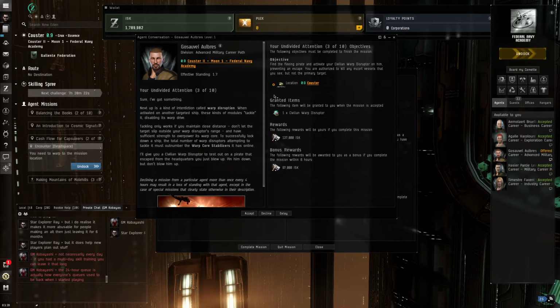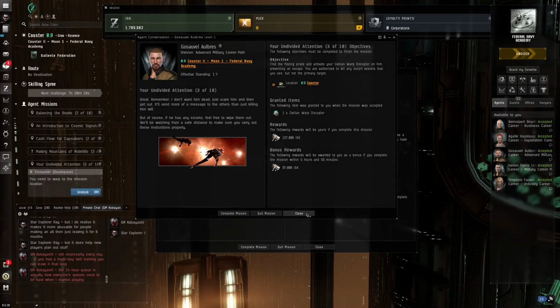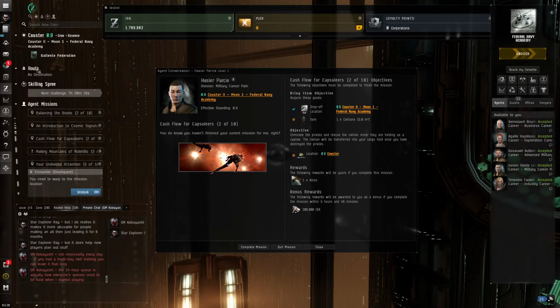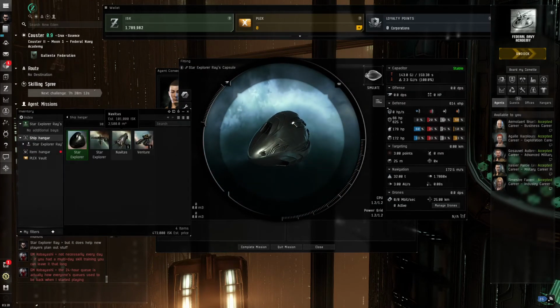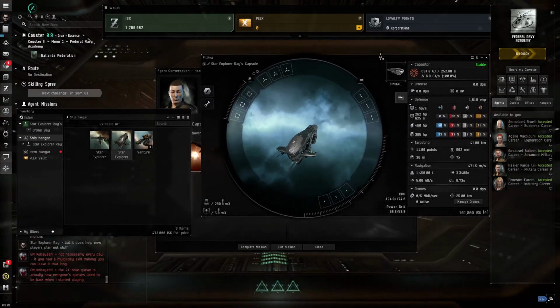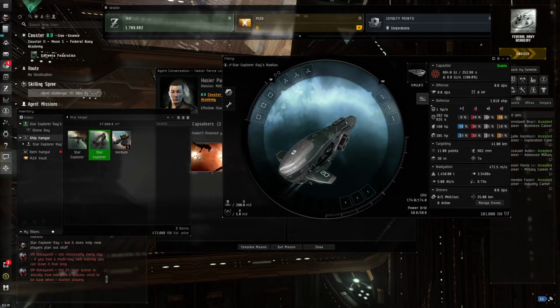Accept this mission. He's going to say, find the pirate. Use the civilian warp disruptor on him. So we're going to have to fit a civilian warp disruptor on our ship. And we're in our capsule, so we're going to have to fly a different ship. Let's just go with the Navitus, right? Does this have drones or something? It has one drone. It's just a repair ship anyways.